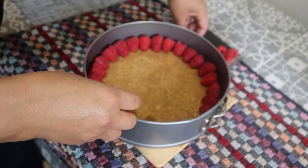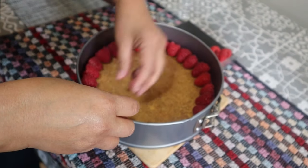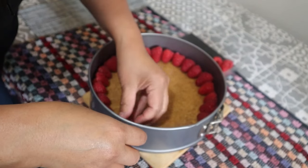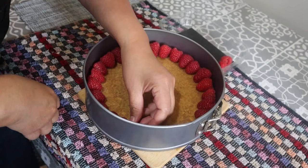I'm very excited to learn how to make cheesecake because I've never done this before. It's my first time. And actually, the more you bake, the more you like it.